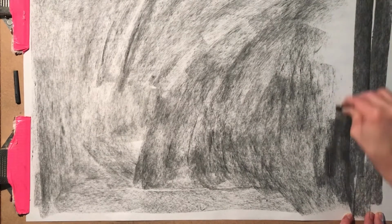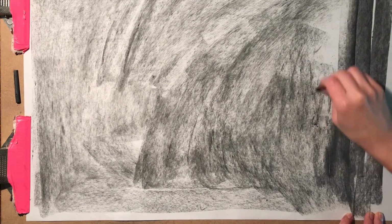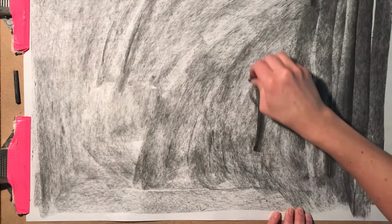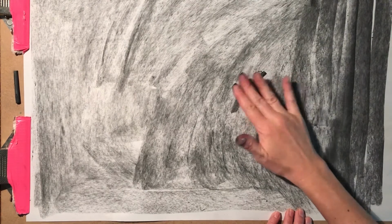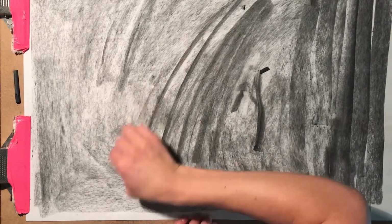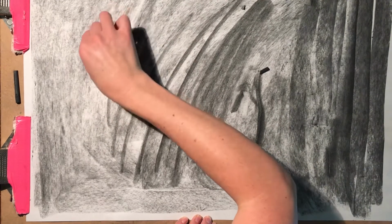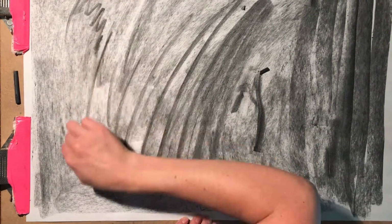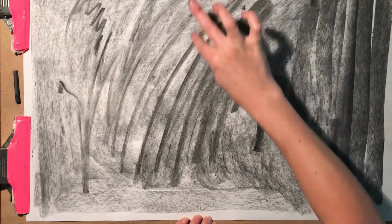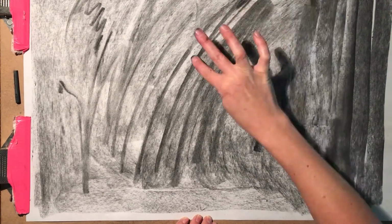Now that I've gotten through that outer shell of the charcoal, it's a little easier for me to deposit material. It's turning into a fairly tiny piece, and that's fine. I'm just using as much of it as I can. You might go through a whole stick just on this process. But again, I'm not trying to push too hard.